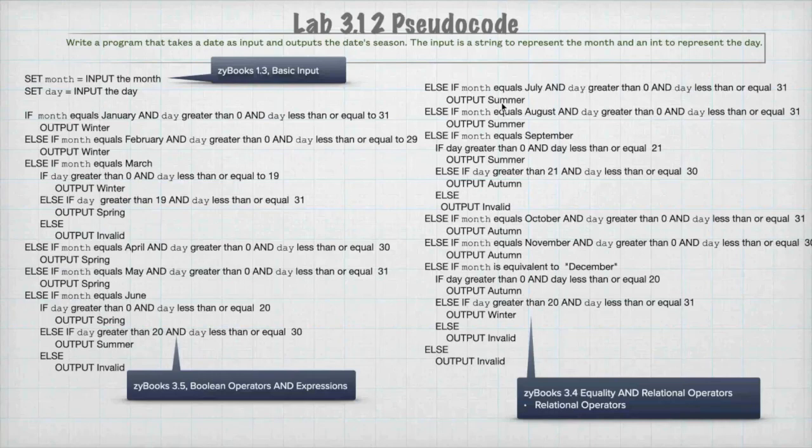And that's important because Python's going to give you negative 42. It's going to give you the month of Halloween. And I'm not saying it's going to put in October. It's going to put in a word. It's going to put in the word yellow for the month. And it expects you to be able to say that's an invalid entry. And the way you do that is, so if it put in yellow for months, you want it to evaluate negative to all these statements and then eventually have a final else that says it's invalid. Or maybe it's going to put in the month of October and the day of 177. That's going to also fall to invalid. Well, actually, that will fall to the invalid for the month of October.